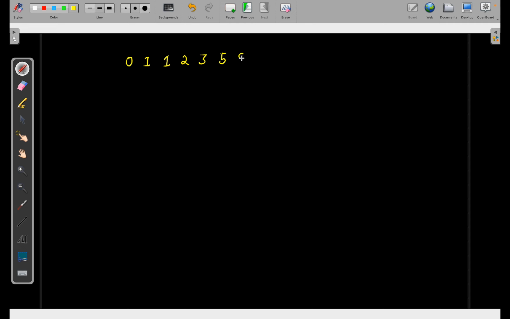So this is fib of 0, fib of 1, fib of 2, fib of 3, and so on. Any number will be the sum of the last two preceding terms, so I can get one general formula: f of n equals f of n minus 1 plus f of n minus 2.